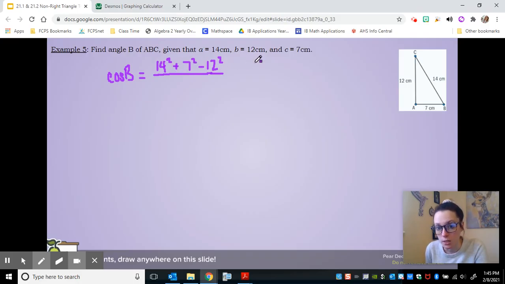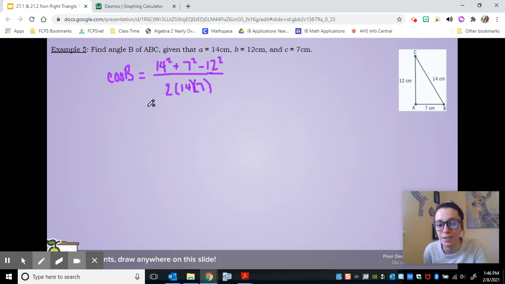Note that all three sides are represented in the numerator. In the denominator, you're taking those two sides that you just dropped in, a and c in this case, and multiplying them by 2. So b, in this case, is the only side being used once, since that's the angle we're trying to find. Same deal as our previous example, you can just throw this in your calculator and work from there.